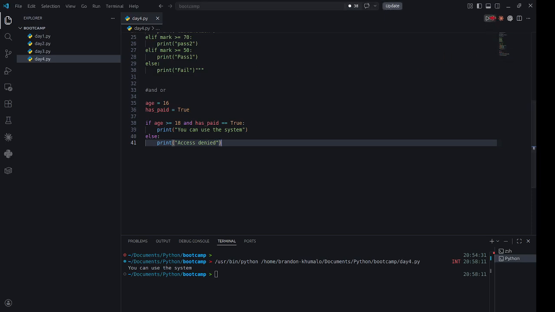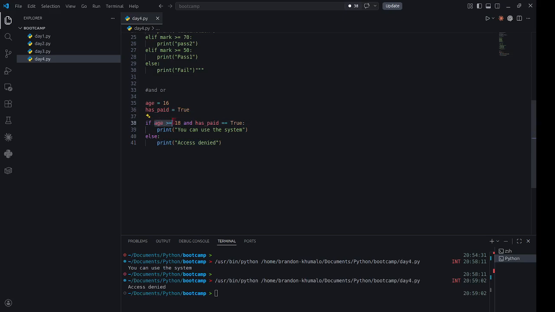Okay, great. Let me run the code. It printed access denied. That's because age returned what? False. So both of these conditions were not true. Only one of them was true. Okay. So do you all understand how and works inside decision making in Python?